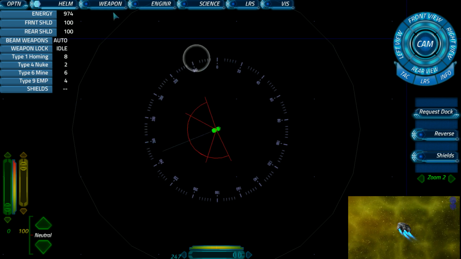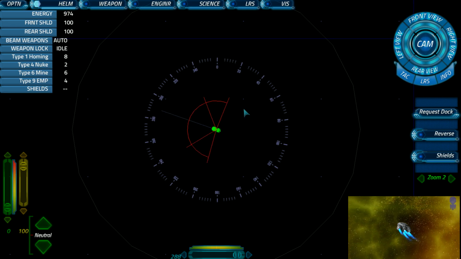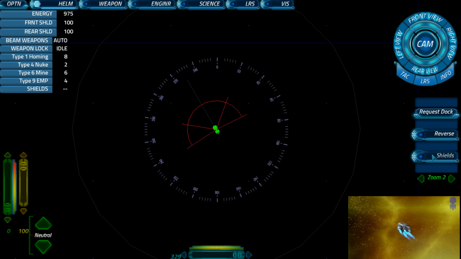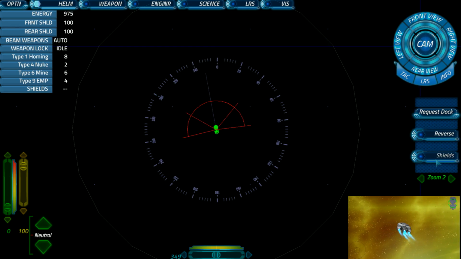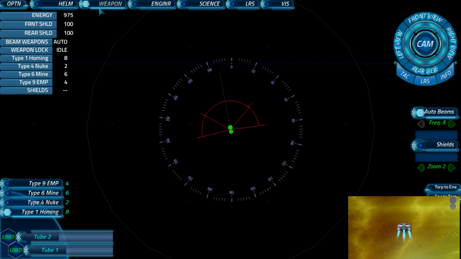You really do want multiple people so that you can keep different commands, because Helm, I find, is one of my favorite roles to play, but it's fairly demanding. You do have the ability to reverse. You can, as Helm, toggle the shields. So shields up, shields down. Although a few other roles, I know that weapons does. I think engineering may as well. Nope, I'm wrong, but weapons does.